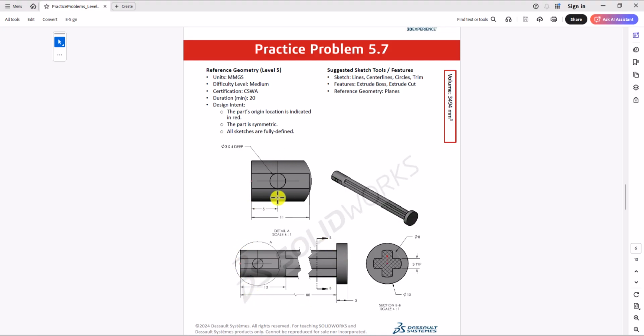We have detail A, the 3D model, and also section B. My preference is to start with a long cylinder. I'm going to focus on the major part of this geometry, which is a cylinder, and then I'm going to add this feature, the top feature. Next, I'm going to make this cutout, and finally, I do the small tasks like making the final cutout and this hole. So with this introduction, let's jump into SolidWorks and start modeling this part.